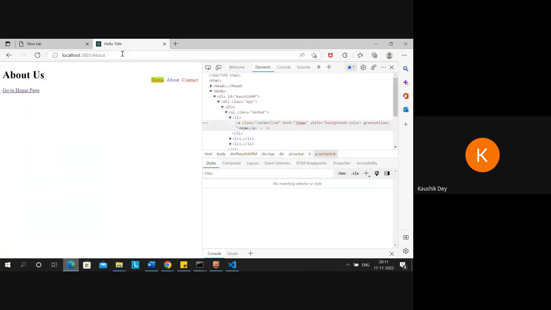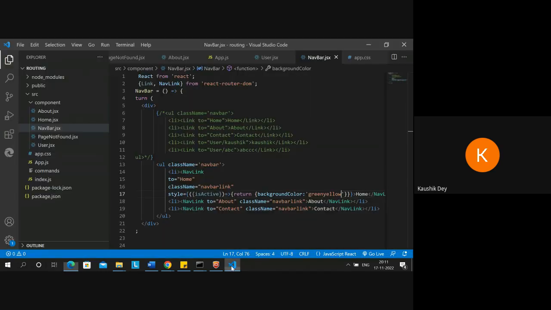That's still active, but the problem is that we have to check whether the page is active or not. So we have to create this function and check whether the background color is active or not.